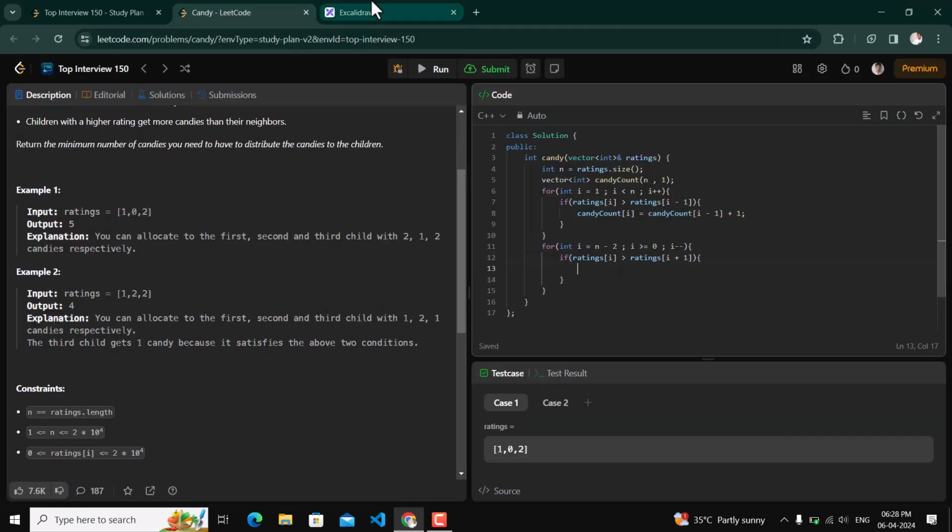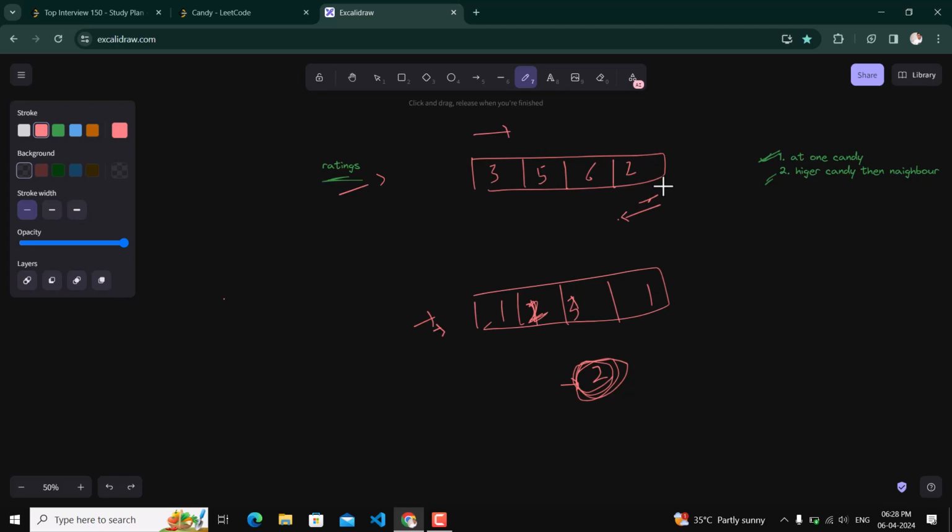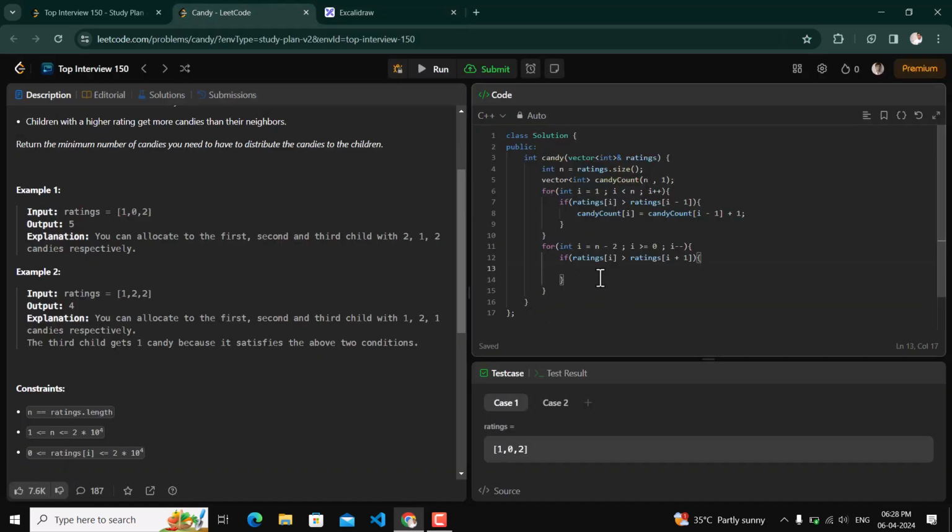If we move backward, 6 is greater than 2, so it should have a candy greater than the next one. The next is having 1, so 1 plus 1 would be 2 in the backward, and in forward it is having 3. So obviously 3 is the required answer, because in the forward iteration it is greater than the ratings previously.